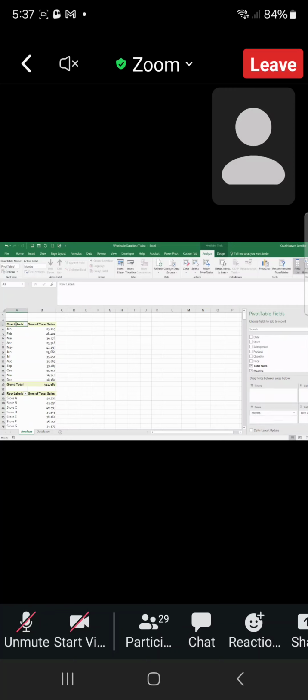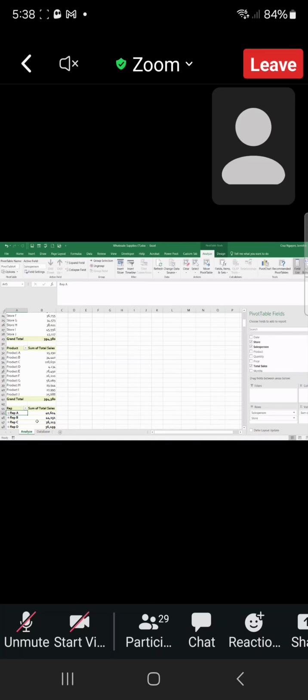You can even change this to month. And then this one, just click the row label and type over store. And this one, product, you can just type over product. And then the last one, you can just type over rep. Okay. So you won't be confused.